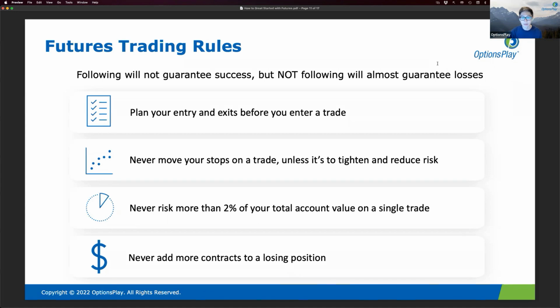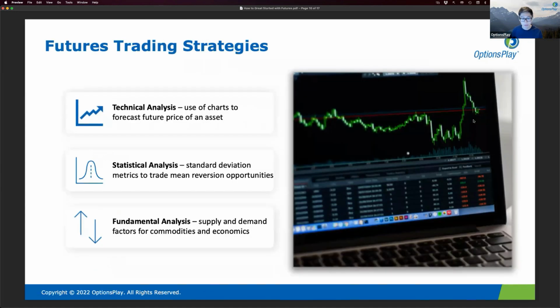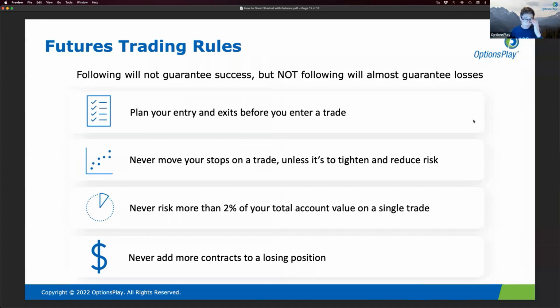The second rule I had in place was never, ever move your stops. Ever. Some of you have probably done this when you've traded stocks, where you bought a stock at $19 and maybe you put a stop loss order at 17, and the stock starts to trend down and gets closer to 17. You're thinking to yourself, yes, it's getting close to my stops, but I think it's going to rise back up and I don't want to get stopped out. So maybe I'll move my stops down to $16, just to prevent my order from getting stopped out.